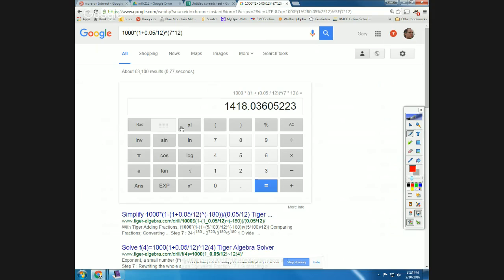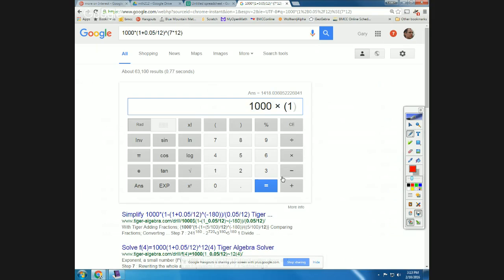All right. And I could do the same thing with Google's buttons here. So this looks a lot like the calculator on my phone. So I could type my 1,000 times parentheses. Now, some calculators don't have parentheses, which means you have to use a different order of operations. Is that what you have to do? Yeah. So you have to do the parentheses first, right? Then the power, then the multiplying the outside, yeah. So if your calculator doesn't use parentheses, then you have to insert the order of operations.